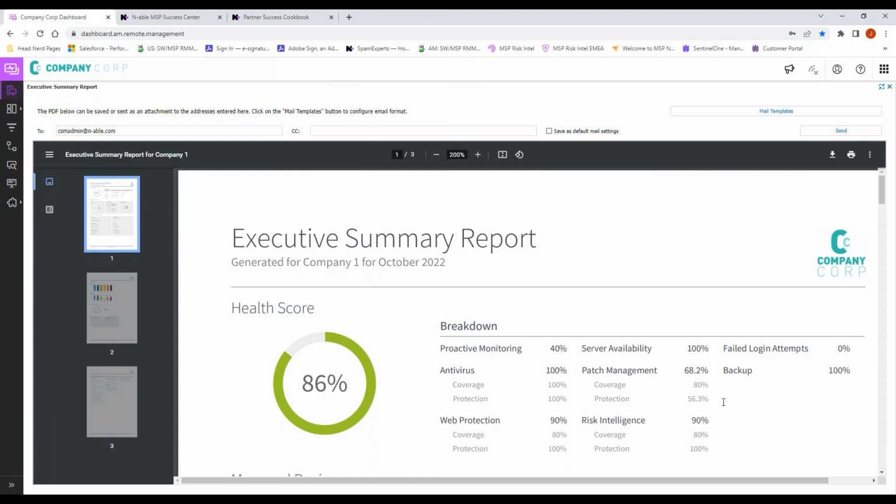Now, how's this affected? First off, company one has a Mac in it. Macs are never going to show up on the patch status scan or the executive summary report because it runs as a task. It's not the actual solution. The solution itself here is tracking patch management, or PME, which is Windows only. Grain of salt. Secondly, protection means the patch is installed.